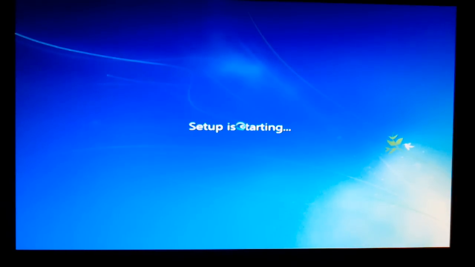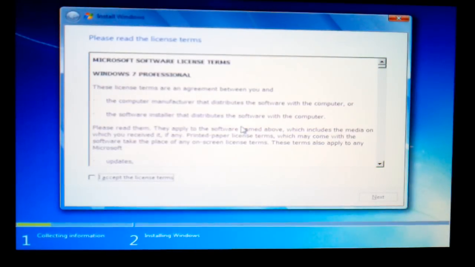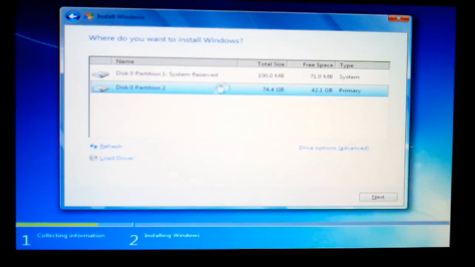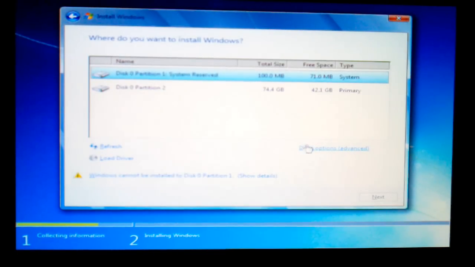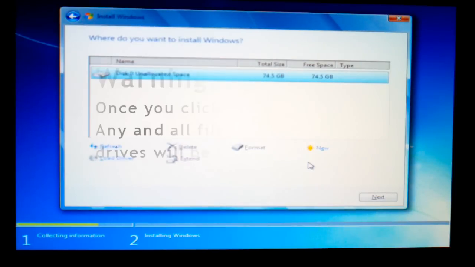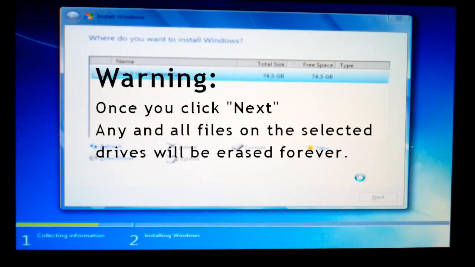This next part will vary if you're installing for the first time or if you're reformatting, but after you read the EULA here, which I'm sure all of you will read top to bottom, the general consensus will be that you want to remove everything on here that's pre-existing and only install on unformatted space. Choose custom, and then any partition or any individual drives that you want to erase forever, choose advanced options on the right and click delete. It's not actually doing it, it's queuing it to be done, so you can't actually back out at this point if you see something wrong. But once you're down to only unallocated space, then go ahead and click next and it'll start installing.